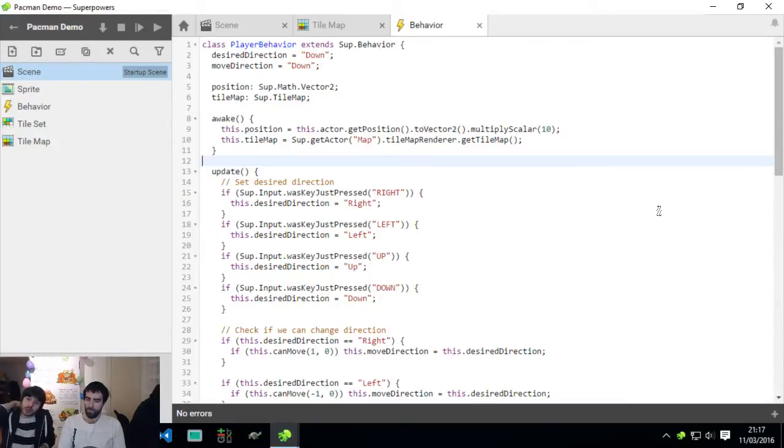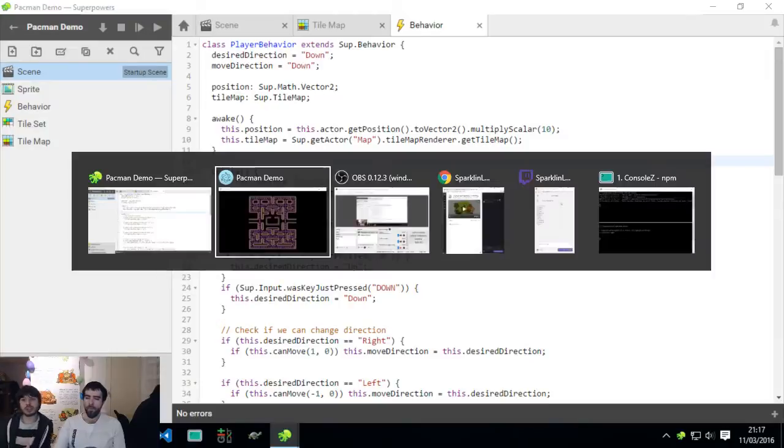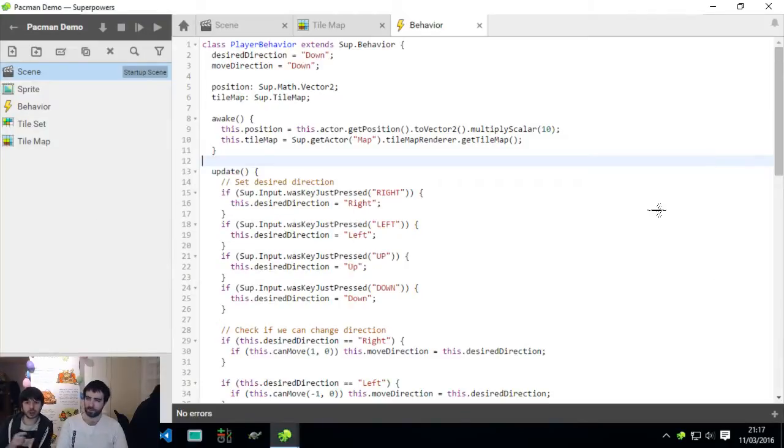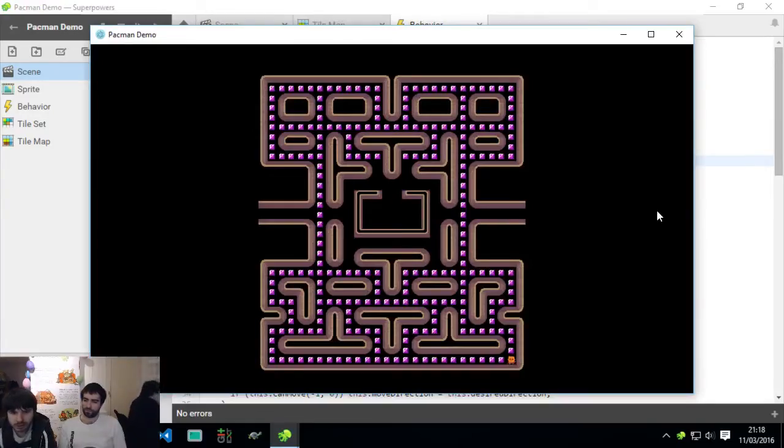So we've got the move direction, which is the current direction we are moving in, and we've got our desired direction, which is the last pressed direction basically. And they are independent, because in Pac-Man, if I press up right now, it will move only when I reach the next intersection. So I can press a long time before I can actually turn.